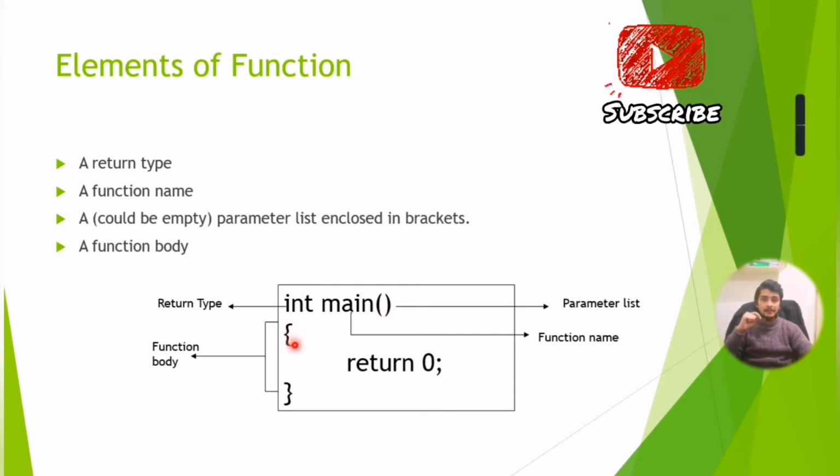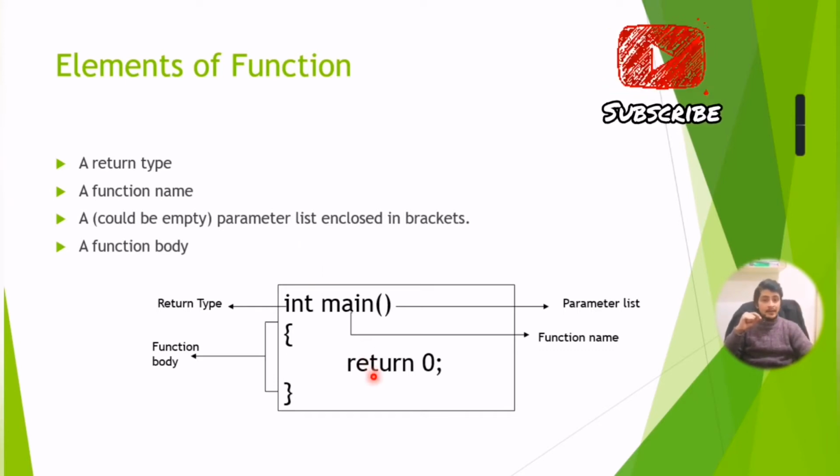And then the curly bracket starts, then the body of the function. Here we can assign different programs or different codes, different variables in the body of this function, and then return 0. Why do we return 0? Because we know in the start we are going to start from the main function. We need to assign the type of the main function.